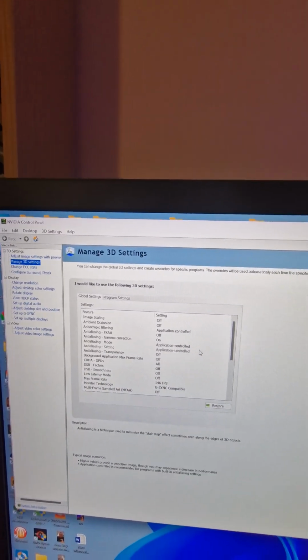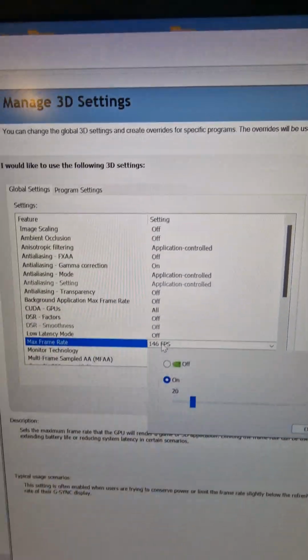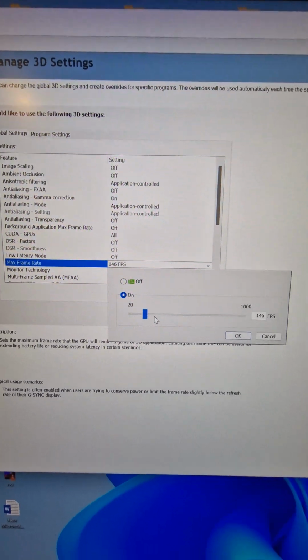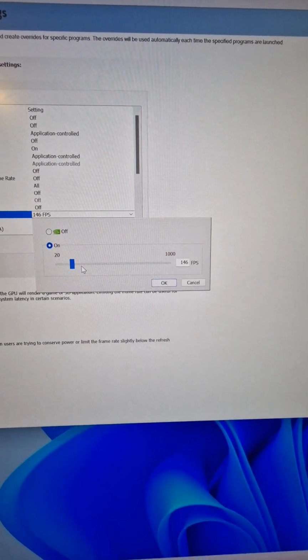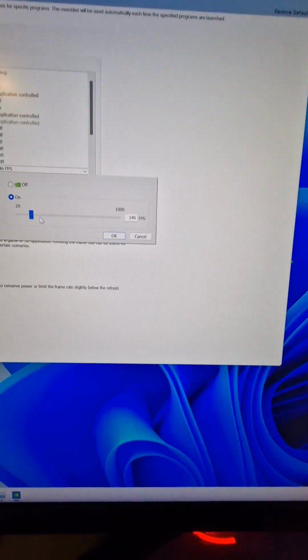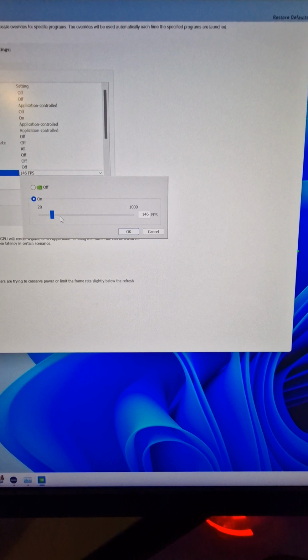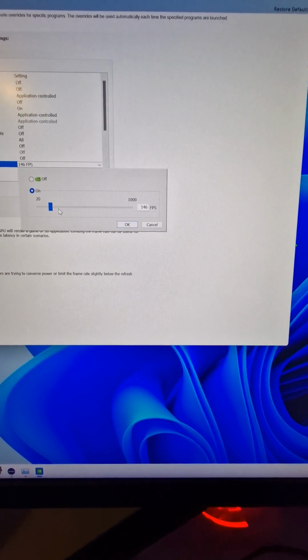And when you have NVIDIA settings, set up the maximum refresh rate the same as your monitor. For example, if your monitor is 240, put something like 242. I always do a couple of FPS above, just in case.